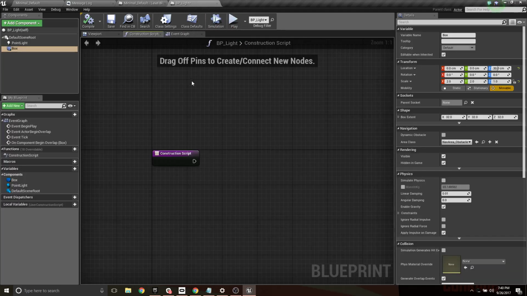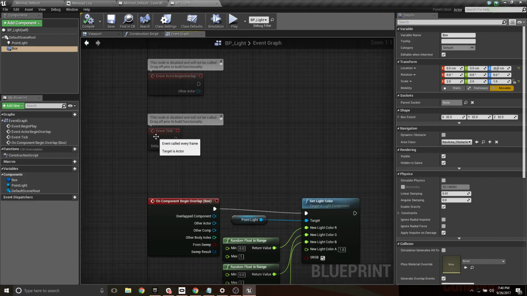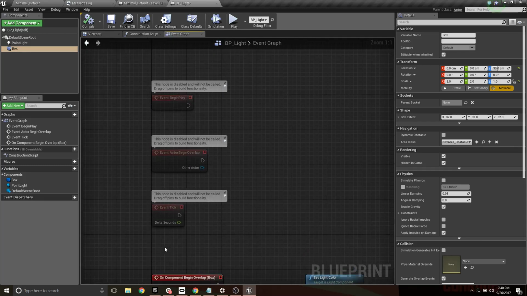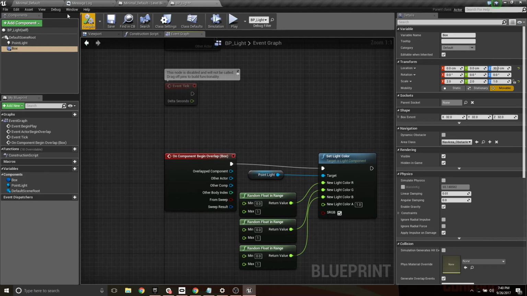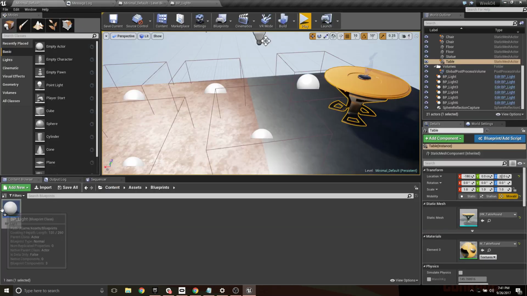And then, as you're used to with your event, your draw frame, if we go back to the graph, this event tick is what happens on every single ping of the frame as it goes through. So these are things that you want to poll for constantly, like if you want to get the position of something and send it around. These are the parallels between those worlds that you've already come from. It's right here and ready for you to hook up to your nodes.